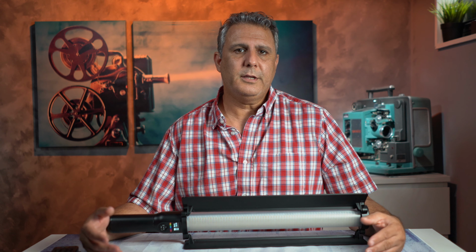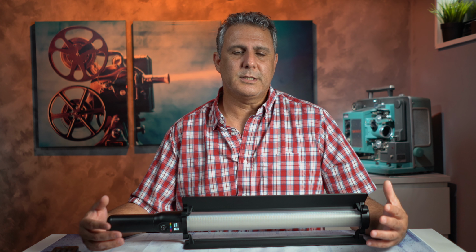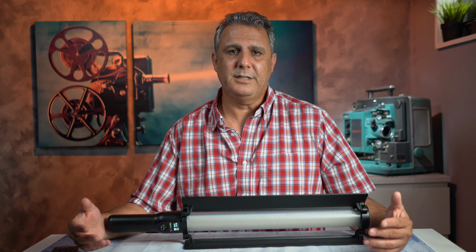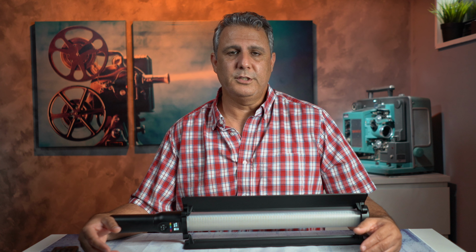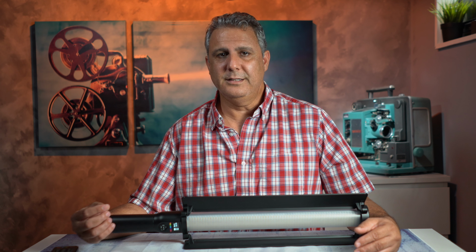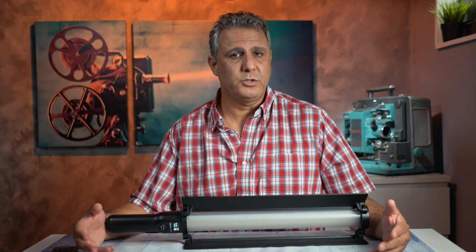So what do I think of the CL500R? Well, let's start with this. I think Godox could have done a better job, and I'm not talking about the functionality. The functionality is terrific. I can live with most of the drawbacks, but I'm very bothered by the delay between the remote control and the light sticks. And unless my unit is defective, I think it is a major flaw.